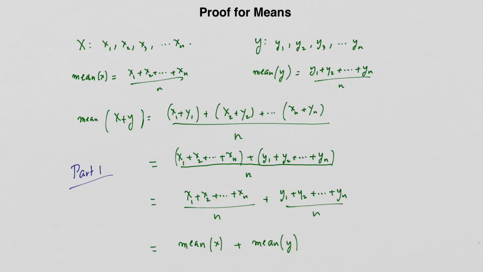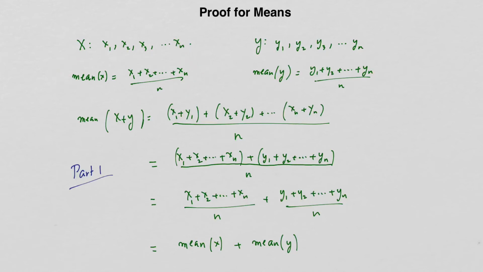So, let's imagine I have a random variable. Now we're back to stats. I have a random variable x, and I have n data points or n observations, x1, x2, all the way to xn, and I have the same thing for another random variable, okay? And I, just by definition, what is the arithmetic mean of x? It's just add them up and divide by n. And the arithmetic mean of y is just add them up, divide by n. I wrote this because I'm going to need them, that's why.